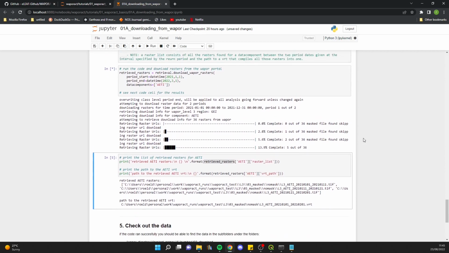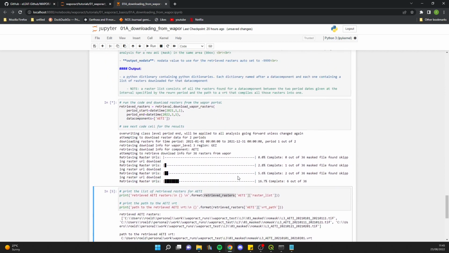Now this process takes quite a bit longer because you're downloading for multiple years, in this case 1 year and 3 months. And you can see here that the download has now been split between 2 periods, since downloads are carried out per year to make it easier to see what is happening. So since the highest resolution in general is a decade, you can have 36 downloads in a year at most, and then the next year will have less as well.